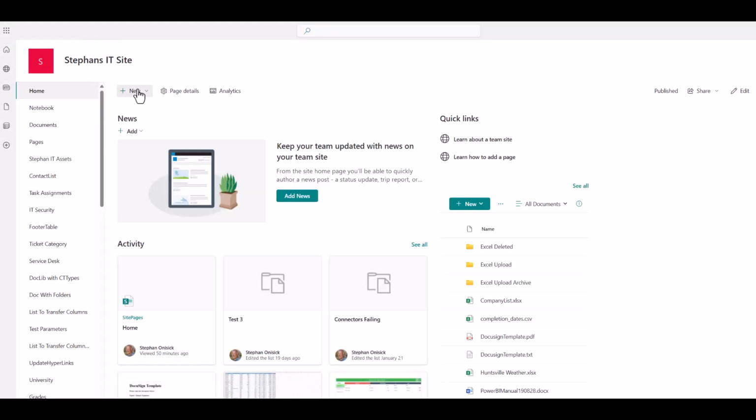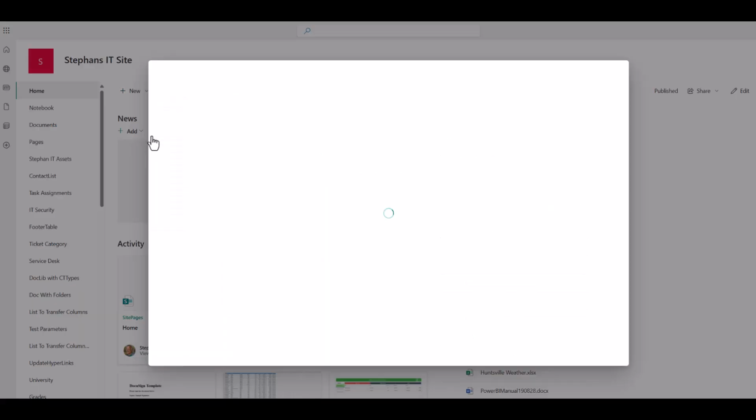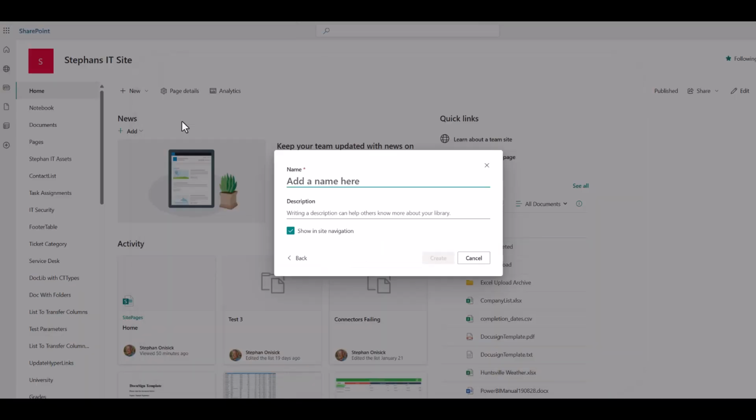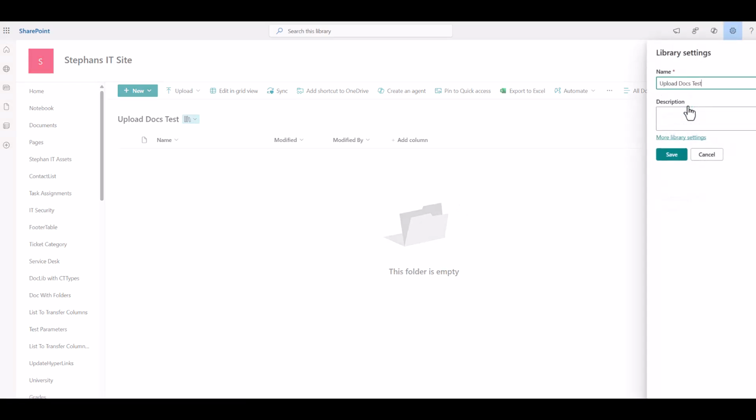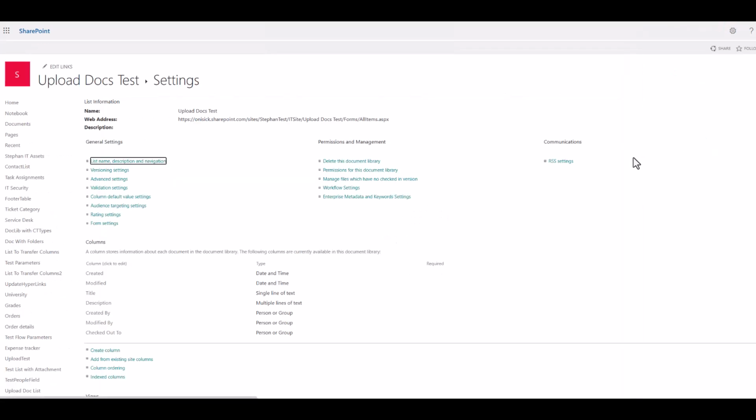The next thing we want to do is create a document library. Again, it's going to be blank, and we're going to call the document library, just for consistency, Upload Documents Test. We're going to create two simple properties, and I prefer to create them from the library settings, more library settings.